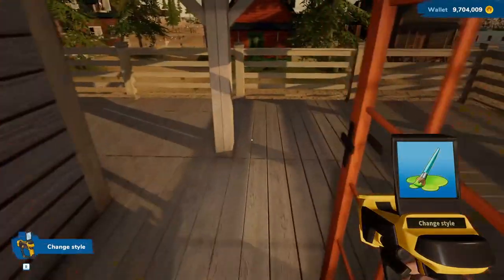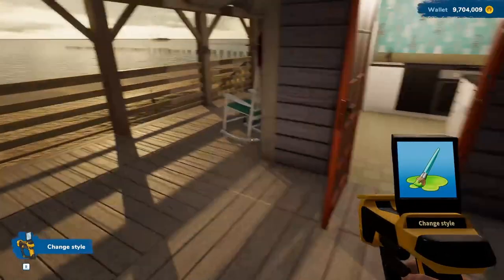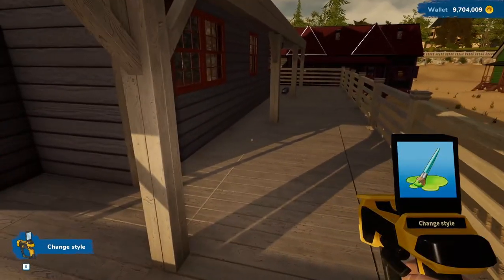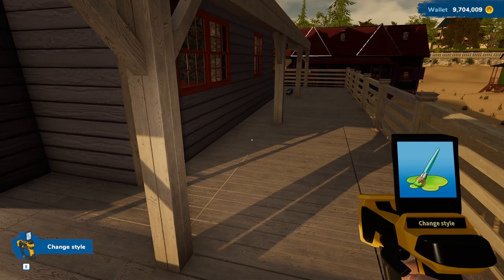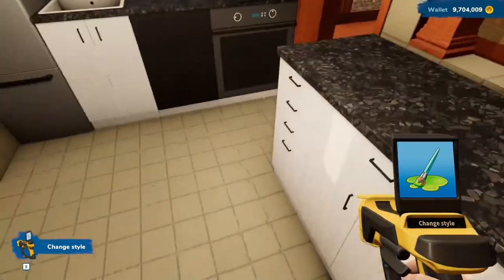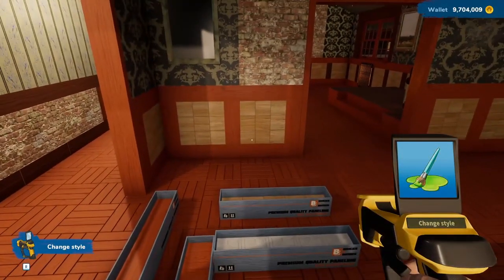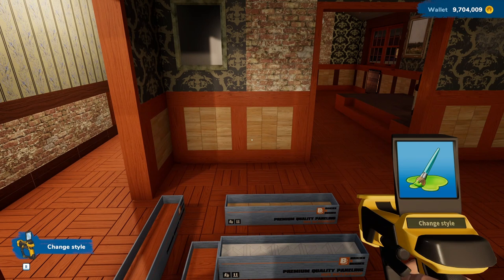There's an entrance to here from outside, which I think is really nice. And I think what I'm going to do is I may put a picnic table out here and maybe some party kite type things. Should be interesting. Still not entirely sure I like the mahogany. But that can always be changed. That's one of the nice things about House Flipper 2. I'm not sure I want to keep the paneling the way it is either, so I've got to think about this. I will be back before I publish. I will add another section to this, and I'll show you what I've decided on, and well, maybe I won't.